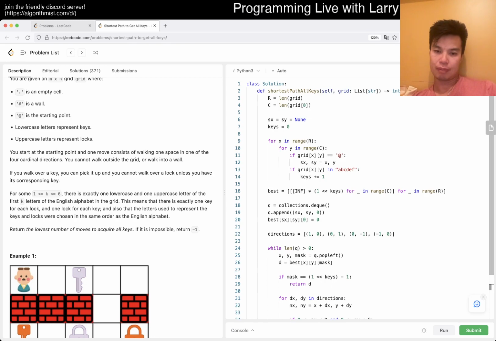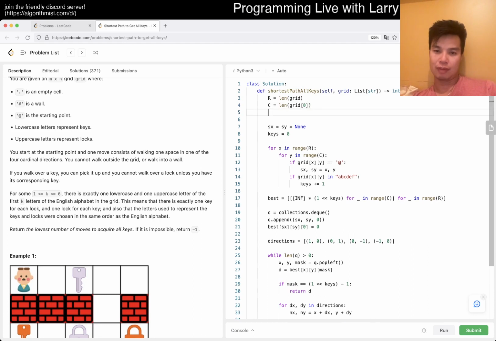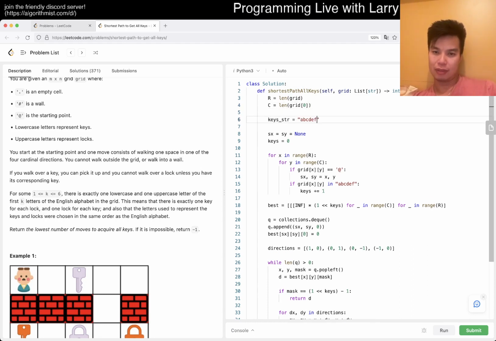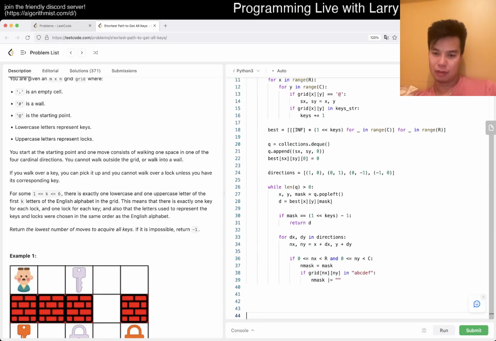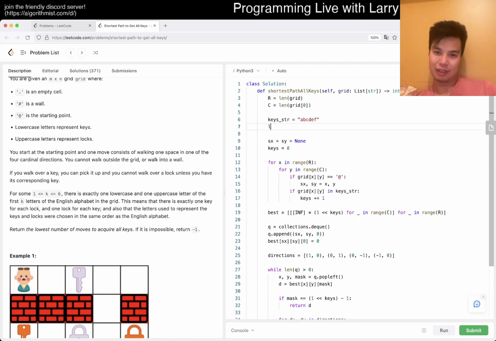Now we have to do some maths, or not maths, but just parsing, say. Right. So if this is a key, then we just obtain it, so that's nice, right? Key string is equal to A, B, C, D, E, F, right? Okay. And otherwise, oh yeah, lock string, which is just, I mean, I'll type it out, but you can also use your imagination on how to write this a little bit better.